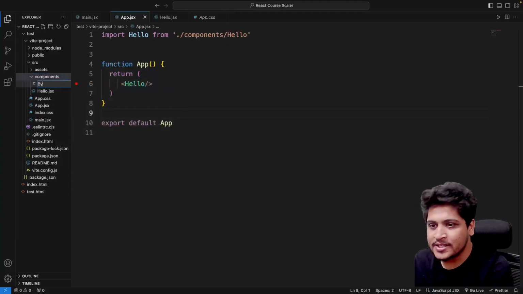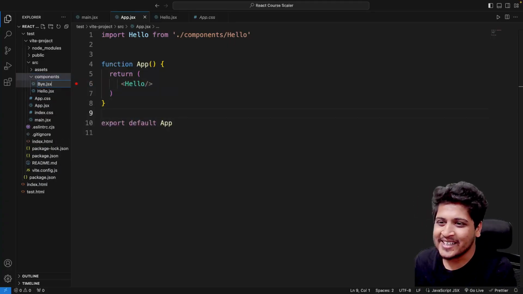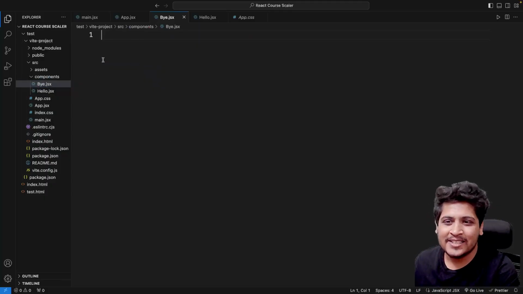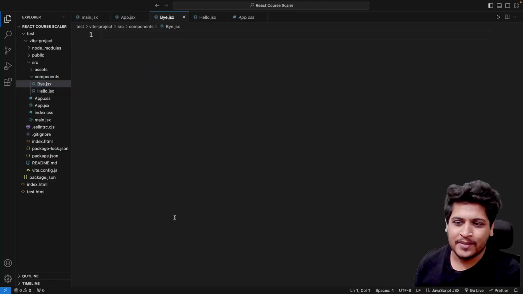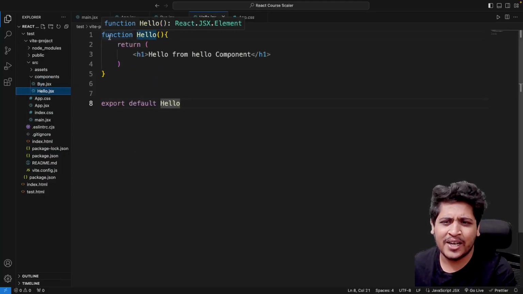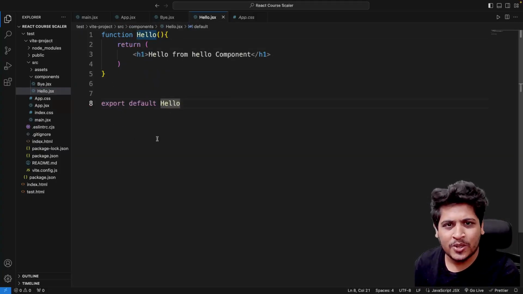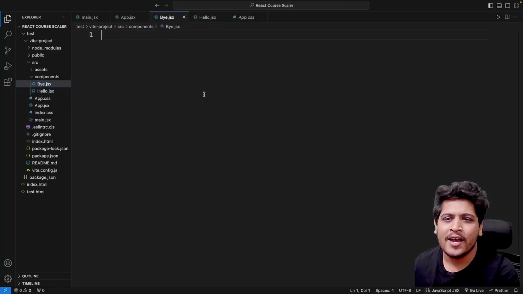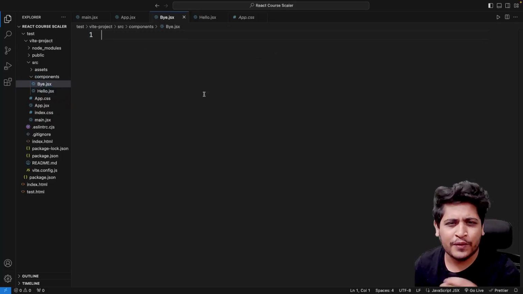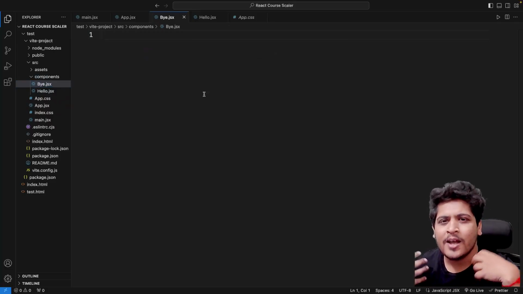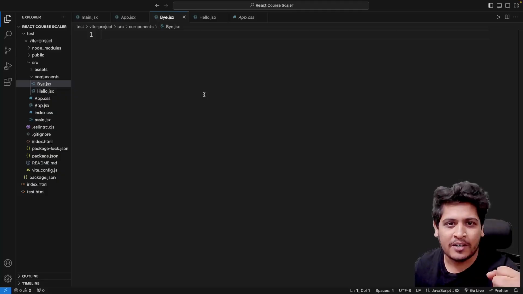So I'll just name this buy.jsx or anything like that, right? So I'll just have it again, right? But now, as you saw, we just have to write function, return, all of these things. So for that, we have already installed an extension that is known as React code snippets, right? So if you want to use some shortcuts, you can do that as well. So it will basically save you some repetitive task, right?